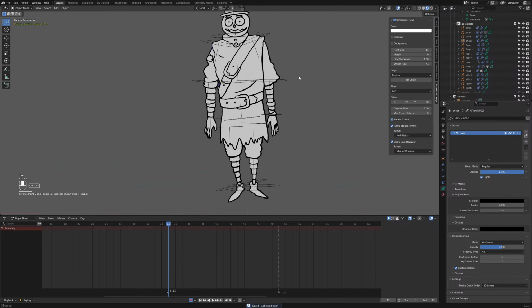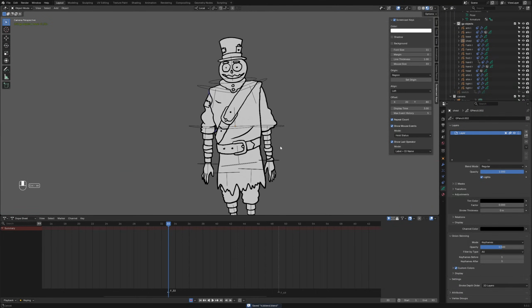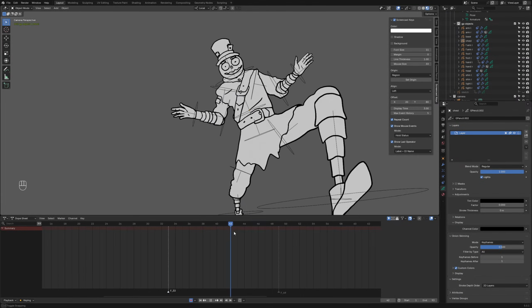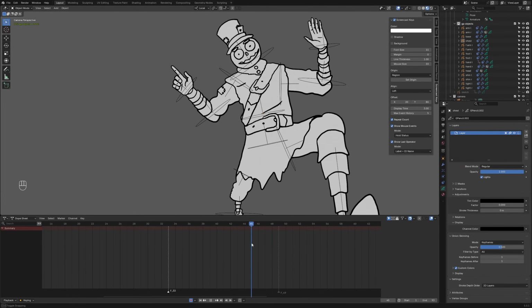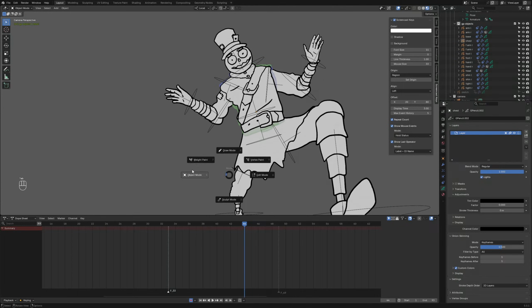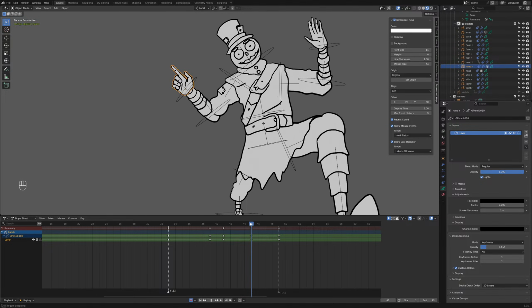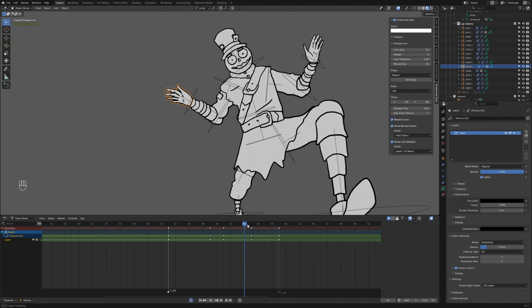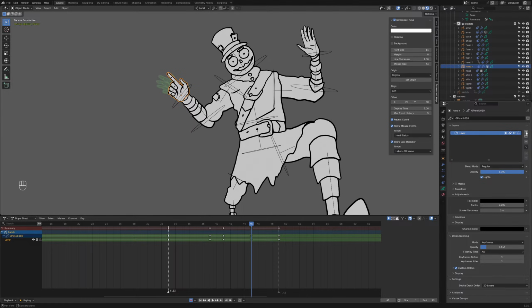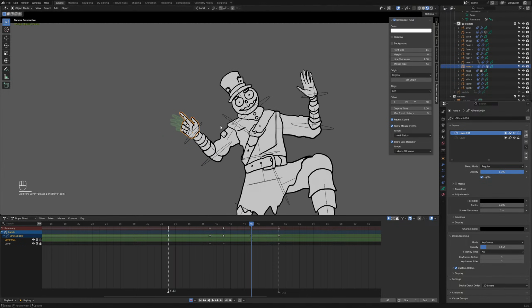One more little test I would like to do. I will take, for example, the hand, and I will create another layer in here.